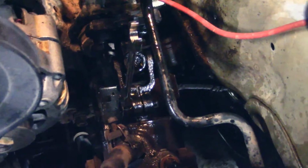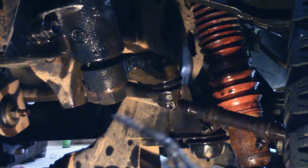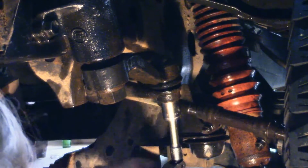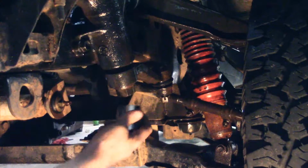All right, this bolt that has the sleeve, a 12. Alright, now it's time to undo this castle nut. Okay. Got this one out. All right, I'm gonna get this bolt out. It's a 1 1/4.